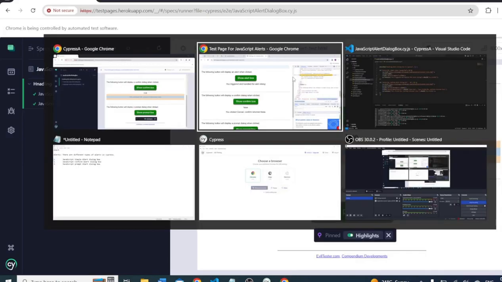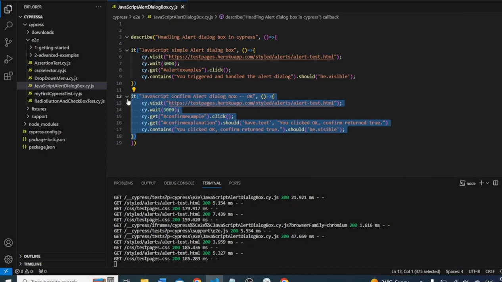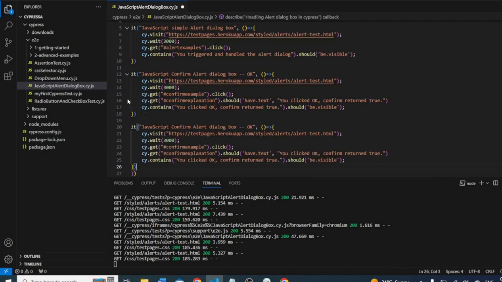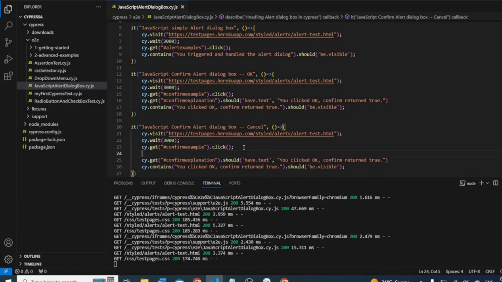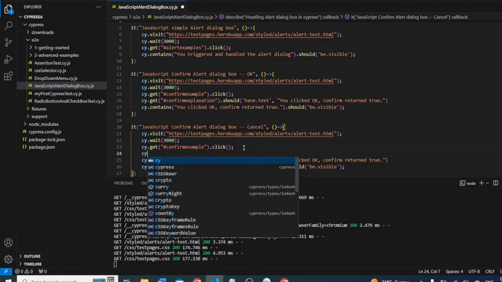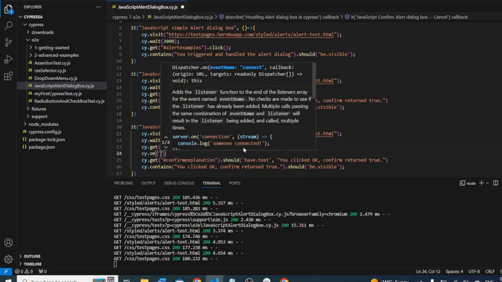So we'll copy this one and mention this is the cancel button. Cancel, and this is OK. After the click we have one function, cy.on. cy.on is a function, and here we are using that confirm.